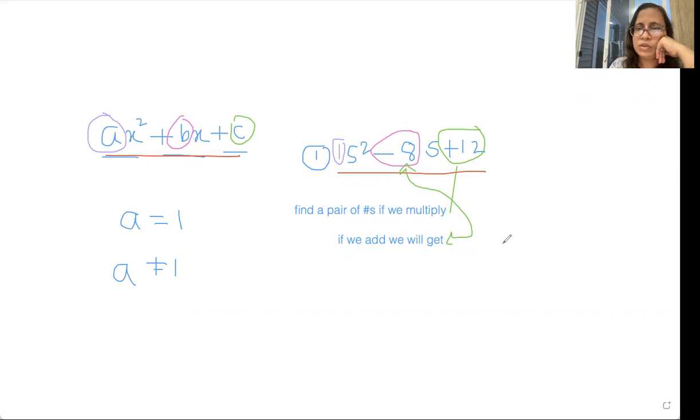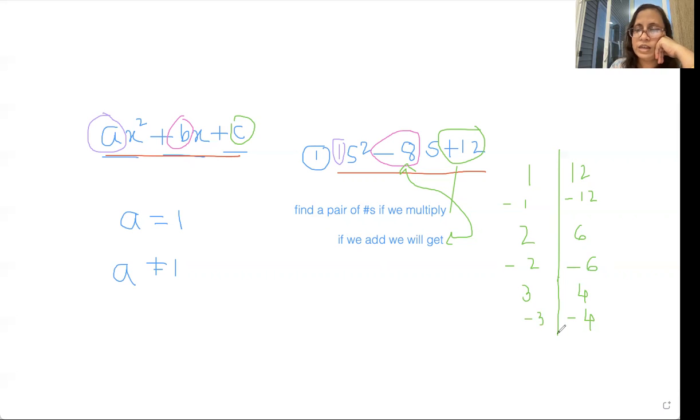So which two numbers make 12? First, find that out. Make a list. We can see positive 1 times 12 is 12. Also, minus 1 times minus 12 is 12. And we know 2 times 6 is 12, and negative 2 times negative 6 as well. And the last pair is 3 and 4, positive 3 and positive 4, and minus 3 and minus 4.